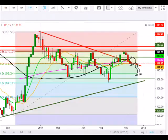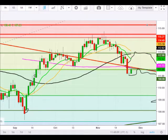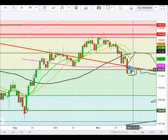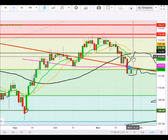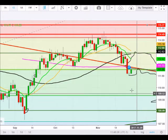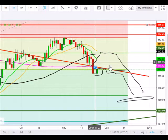Looking at the dollar yen pair, daily time frame, you can see that we tried to rally a little bit here. I expect that we'll break back above this trend line yet again, heading up to around 112.40, and then with a possible extension to around 112.80, 113 tops. From there, we'll see a rollover here, and I'll shift the chart a little bit to the left so you can see what I'm expecting.